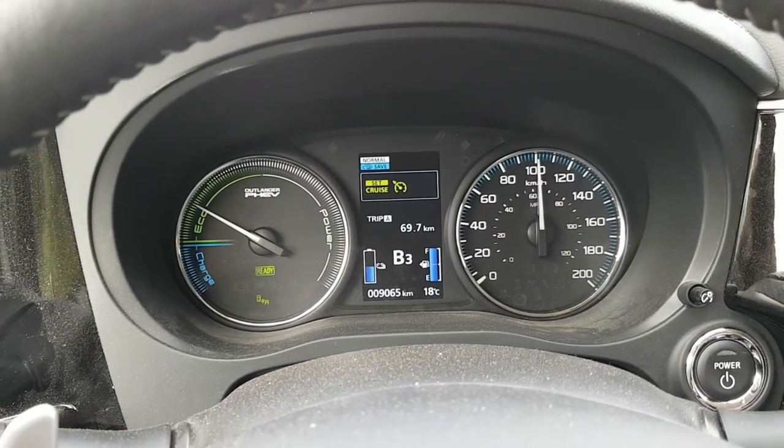To clarify today's video: the gas mileage numbers we'll be looking at reflect the vehicle in hybrid mode — using the gas engine and any extra energy it creates in normal hybrid mode — but we'll also have a full tank of electricity with the Save button pushed. The vehicle is smart and will dip into the saved charge for passing, climbing hills, etc. We're doing 240 kilometers today, running in Save mode the whole way with a full charge, to see if our liters per 100km comes in lower than the usual 7 to 7.3 I normally get.